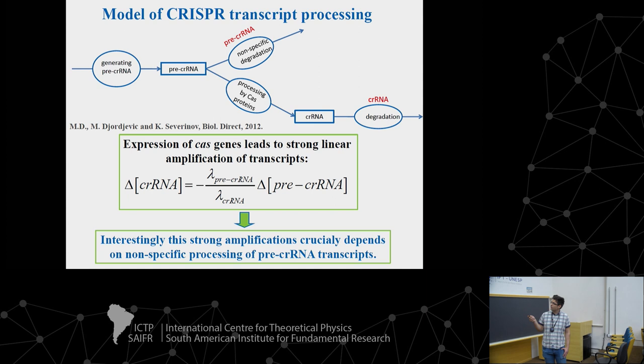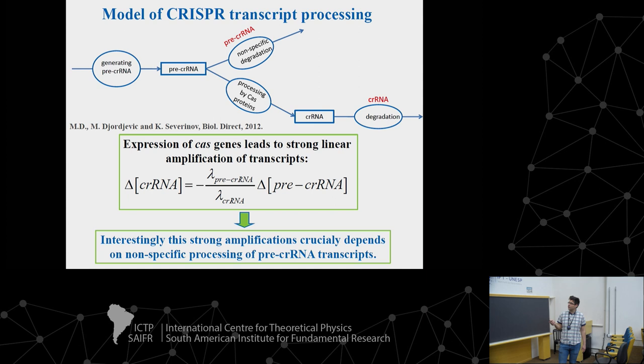This processing of pre-crRNA to crRNA is being catalyzed by Cas proteins. So in principle, what law should we use here to describe how we get crRNA from pre-crRNA? I showed you before: you have a reaction which is catalyzed by an enzyme. The enzyme is Cas here. Well, it's the Michaelis-Menten law, right? Whenever we have an enzyme involved, it's the Michaelis-Menten law. But because I told you that these concentrations of pre-crRNA are small, we can just make this relationship linear. In other words, the rate of generation of crRNA is directly proportional to the concentration of pre-crRNA. Concentrations are on the order of 10 nanomolar or less, and typical Michaelis-Menten constants are in the micromolar or millimolar range.